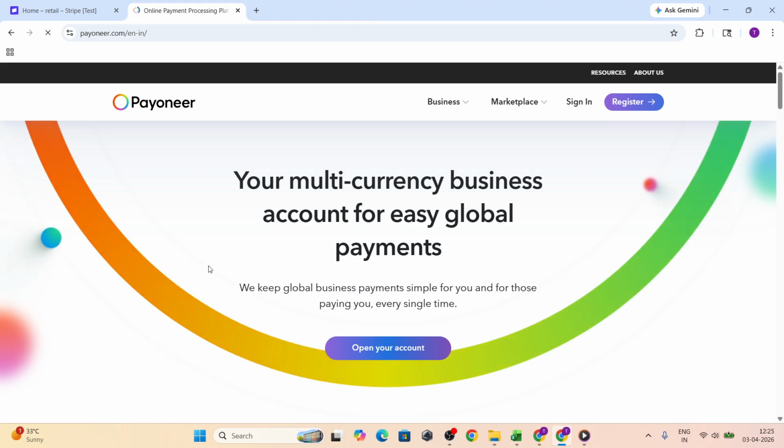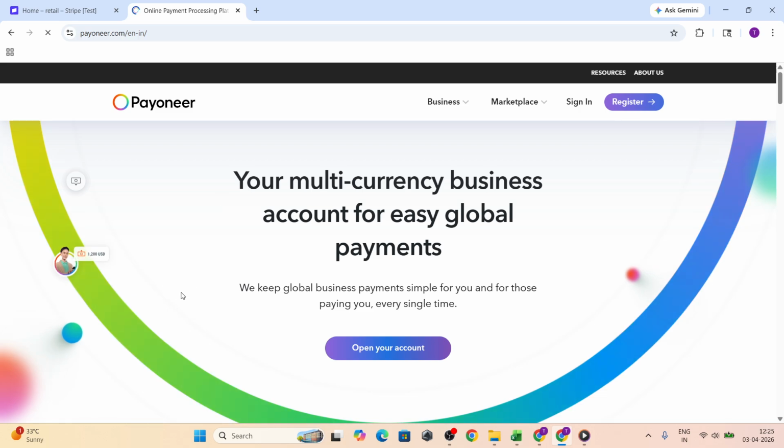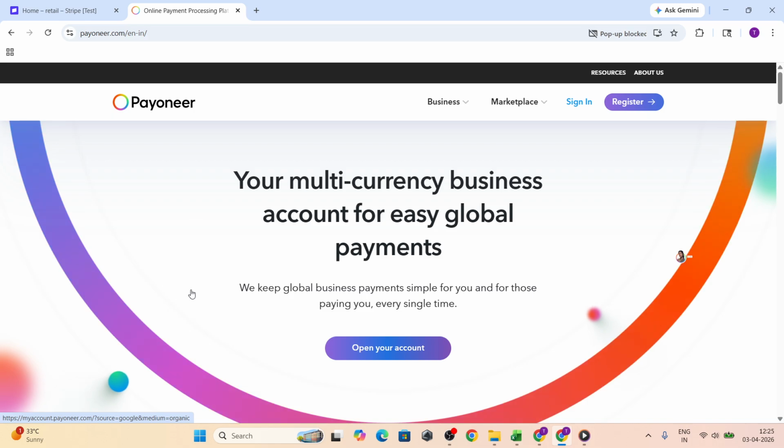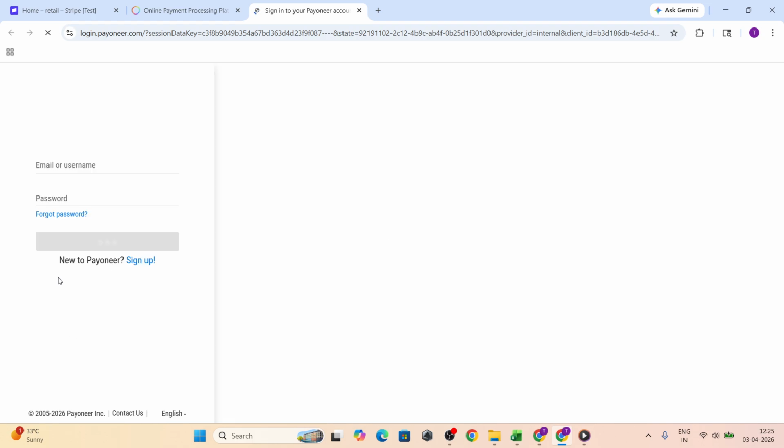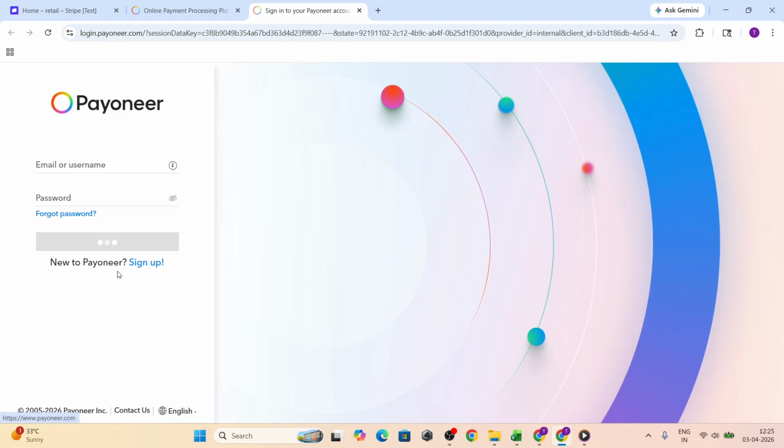You'll see the bank name along with the numbers you need, the routing number or sort code or BIC, depending on the region, and the account number. Take a moment to copy these exactly as shown. Avoid spaces or extra characters and note that different regions use different labels. For example, the US uses a routing number. The UK uses a sort code and parts of Europe use a BIC.